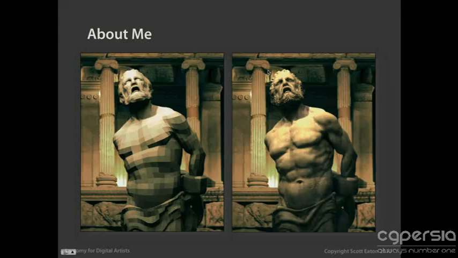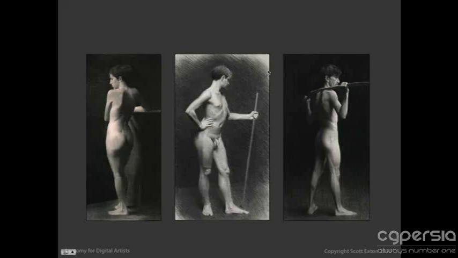I wanted to go through a little bit of the work that I've done recently. It's all quite focused on the figure, which is what you would expect teaching an anatomy course. But a lot of what I'm going to teach you over the next 8 weeks comes from the lessons that I learned in Florence. I was down there studying for a short while, not as long as some, and I think I actually stayed the right amount of time, because there is a danger in studying in this very academic tradition of your work becoming very stale. Because it is purely study and there's very little room for self-expression.